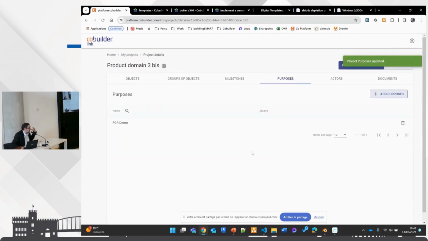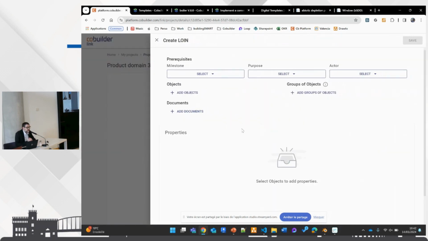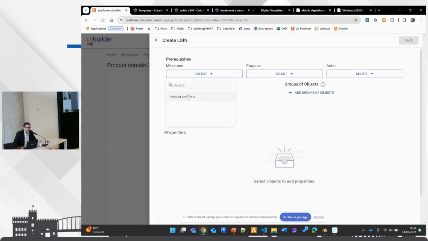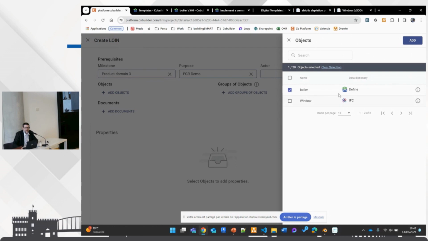All right, shopping list ready. For my project or my template of project for buildings, I will use windows according to bSDD. I will use boilers according to define, and let's play and create requirements. So I will create a new level of information need. That's to be like really important personality, but that's a requirement. So let's create my requirement, and milestone in my shopping list, easy. I just have one, purpose, I just have one. And my first requirement will be for my boiler. If I don't remember about it, I can click info, and I will know, whatever.